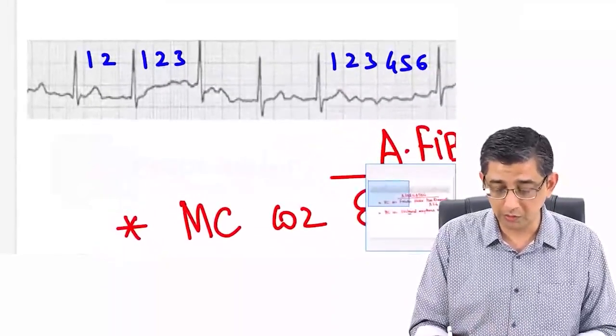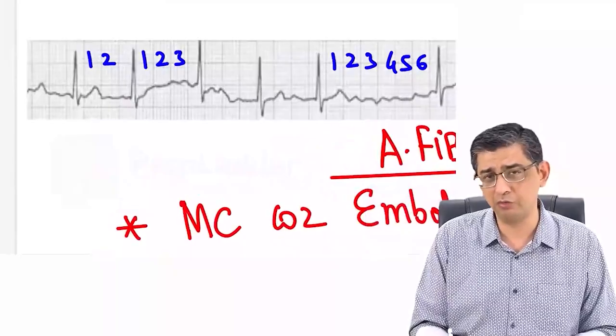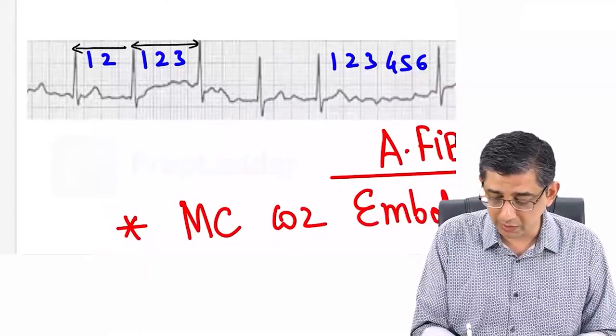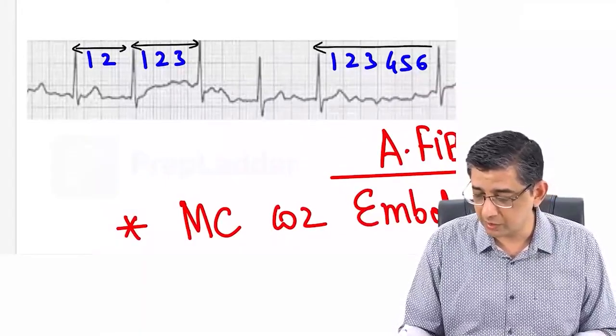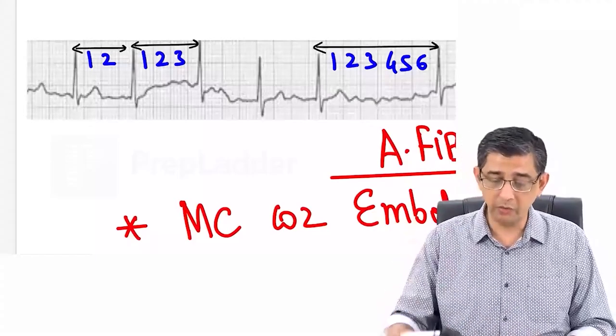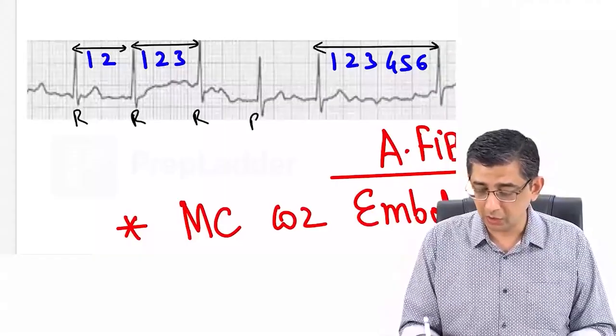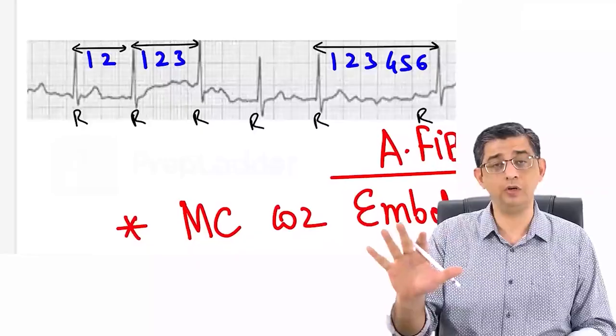It's obviously more than 3. It's about 3.5, 3.6. But I just want to highlight with the help of these arrows that you can notice the huge disparity in the RR interval. I mean, the moment you get this huge disparity in the RR interval in the ECG, there are only two tachyarrhythmias which are to be thought of, guys.